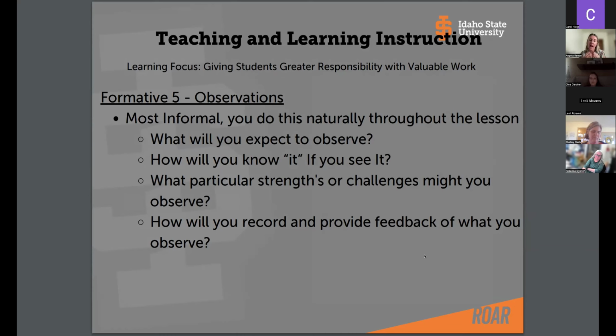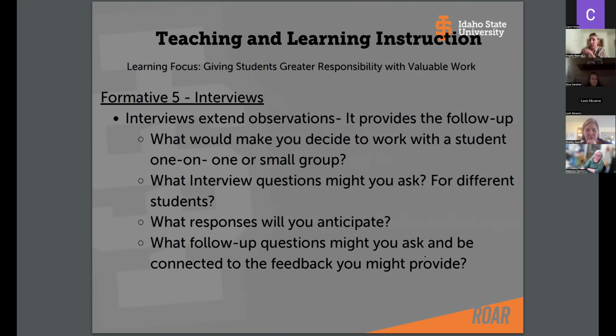And then this observation piece naturally lends itself into the interview part, which I know I've watched many of you do in your classrooms. You naturally watch kids work together or work on a problem, and then you naturally ask them a question, right? Like, hey, can you explain this? Or, hey, does your brownie model match our equation? Can you show me what you did? So the observation part is what we're naturally doing, observing students, and then it can extend into an interview.